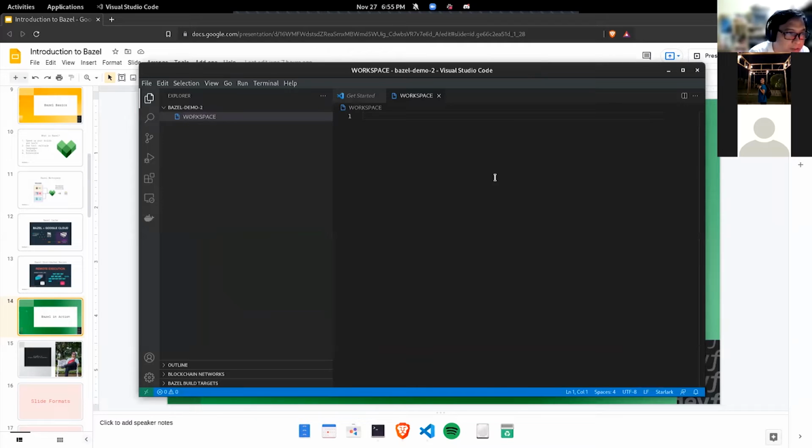This is where we declare our platforms and toolchains. What that means is if we have a Node.js project or a Python project, we need to declare here that we are using Python, so that Bazel will know that what we are building is a Python project, and it will also give the necessary environment for it to run, because Bazel doesn't really use your local file system directly.